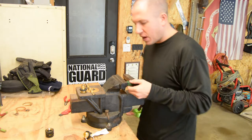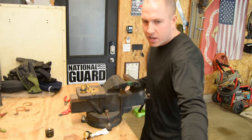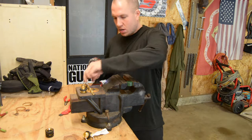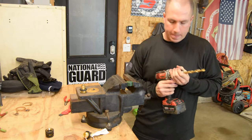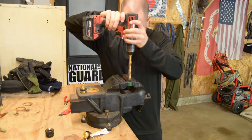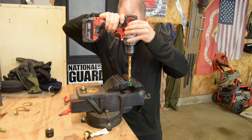So this is an old vise that I've had around forever. I think I bought this one in North Carolina at a local private hardware store. I've had to weld the crap out of this vise. Weld it so it doesn't swivel, weld the jaws back on.